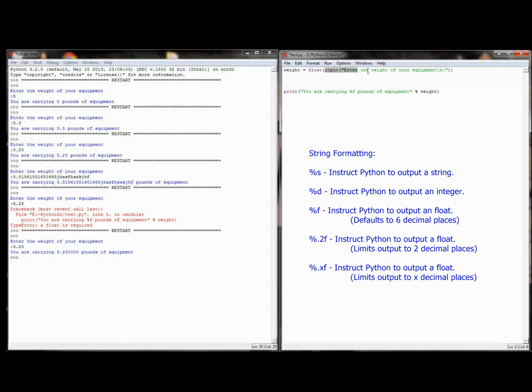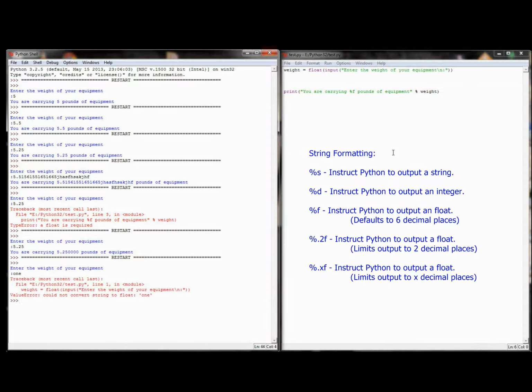So the first thing that happens is it encounters an input statement and says, okay, I'm going to prompt the user to enter a weight. We enter 5.25. We then take 5.25, so that entire highlighted gray area is equal to the string of 5.25, and now we're going to convert it to a float of 5.25 and store that value in weight. So we're converting it to a float immediately. That's going to have a couple benefits for us. First off, when the user goes to input information, if they don't input a float, let's say they enter 1 pound, that's going to cause an error that will prevent the user from typing in something silly.